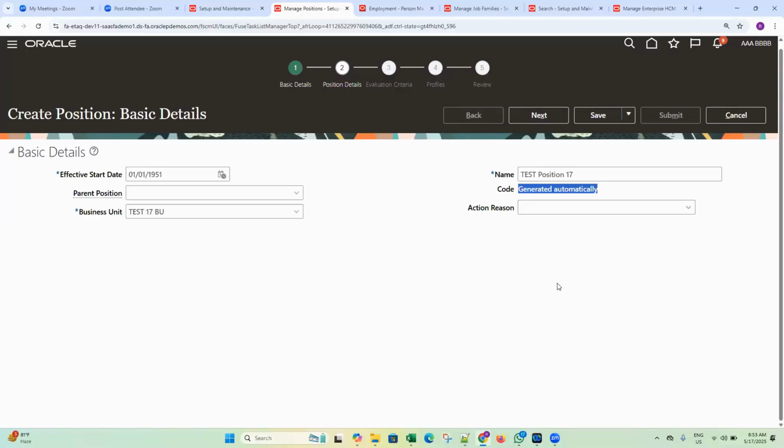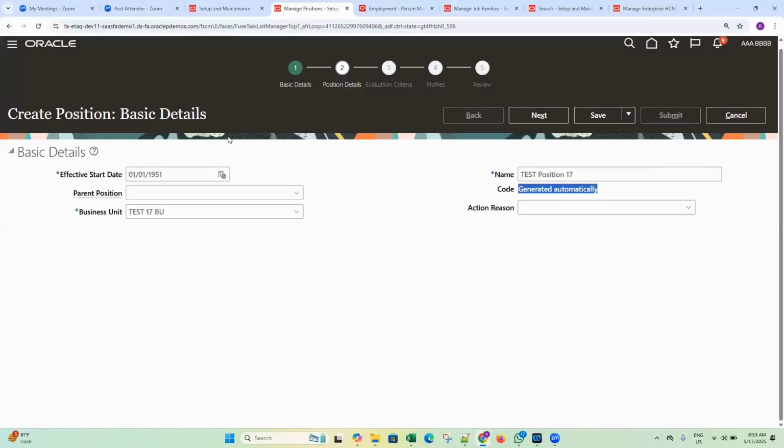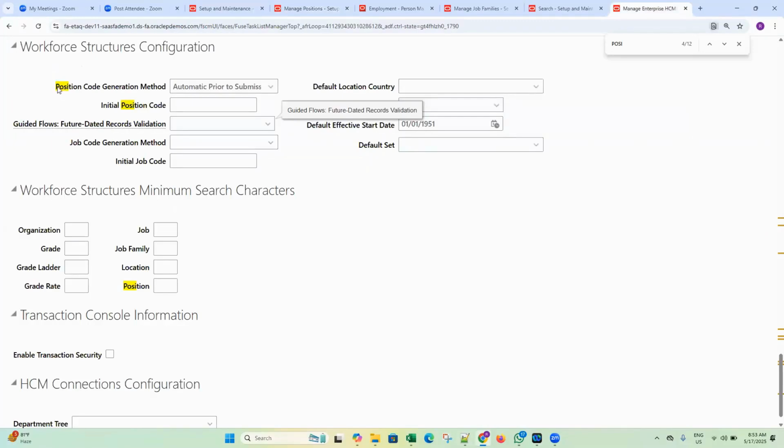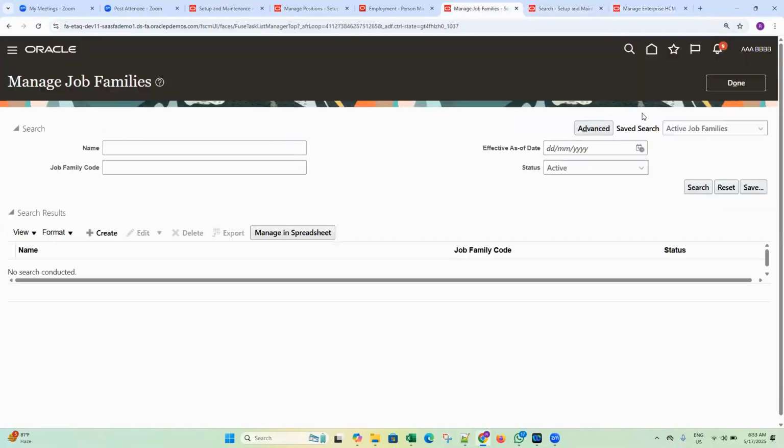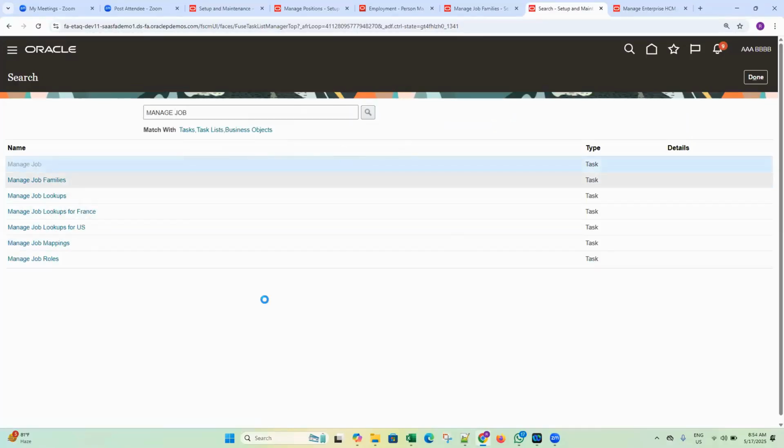Are you confused, Raghu? No. The point is when we create a job, it asks us to enter the code. Why? Because at the place of job, we have not enabled anything. But for position, we have enabled. That's the reason it is showing over here. But in the job page, if you see in manage job, that option will be there, Raghu.